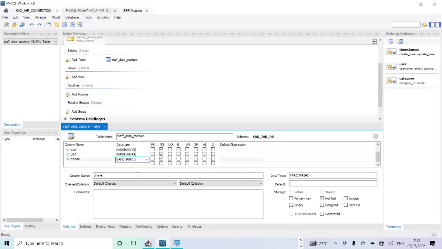And I deliberately made it VARCHAR. The idea is this: for any field that you are not going to use for calculations, don't make it numeric, because you run into issues like this phone number. Maybe a client might say, now we're having requests from abroad, and we want you to include country code.